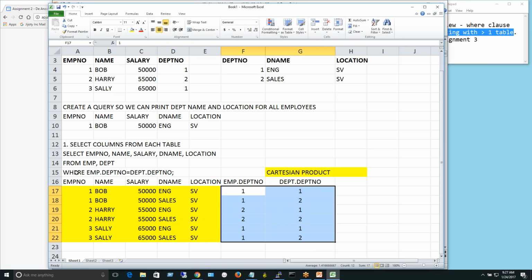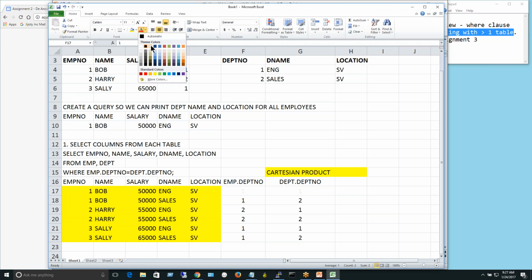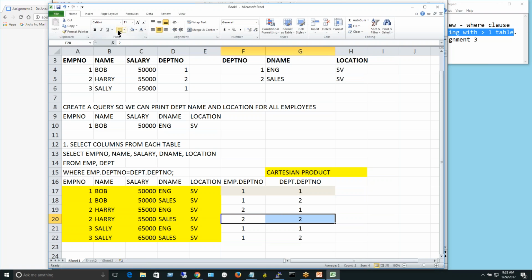And so what we're going to do is we're going to execute this condition and only select the rows where the values in fact match. So values match here, here, and here.